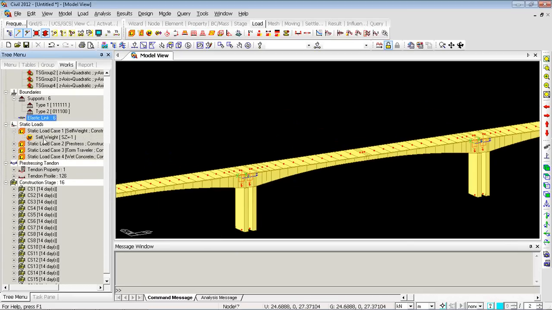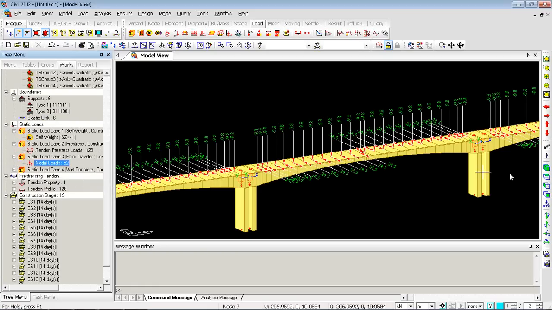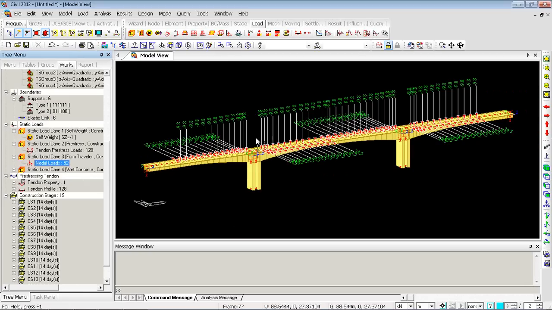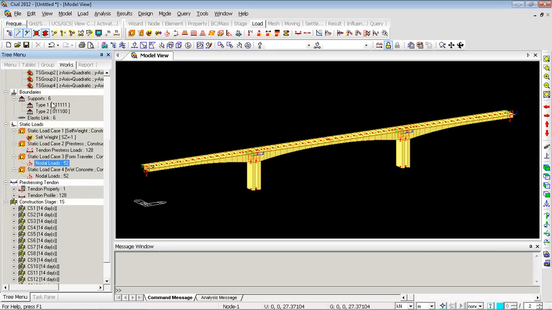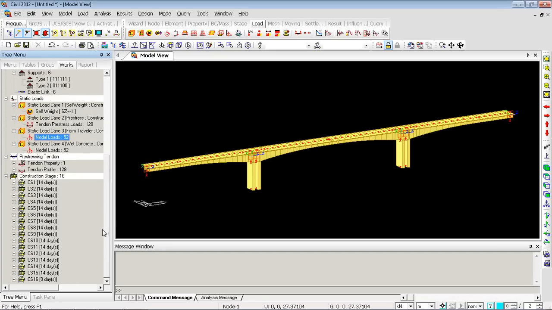Then the loading: the self-weight, the pre-stress loads, the form traveler loads. For example, the form traveler loads for each construction stage have been automatically defined. So just by right-clicking these options, you can display and undisplay them.